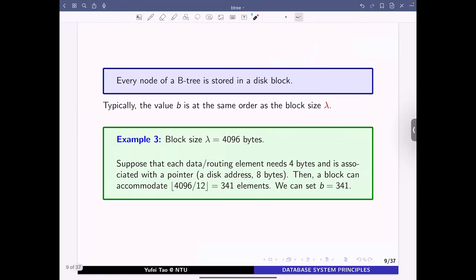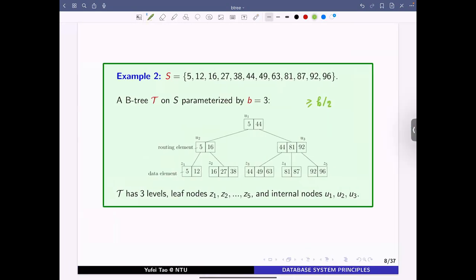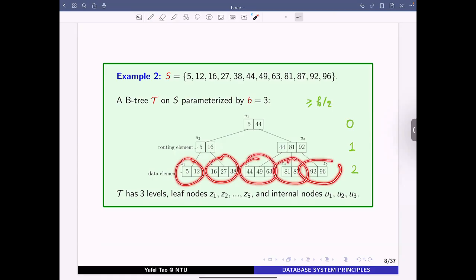Okay. By the way, do you still remember how we order the levels? This is level 0. This is level 1 and level 2, right? So you can see the number of routing elements at level 1 is precisely the number of nodes at level 2, right? So that's why you can do this translation.